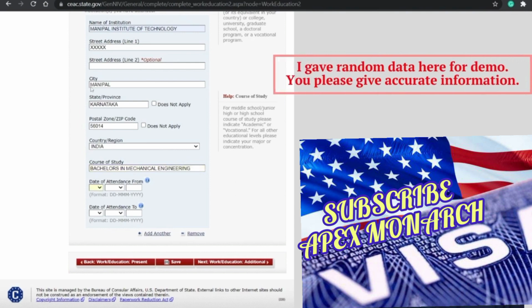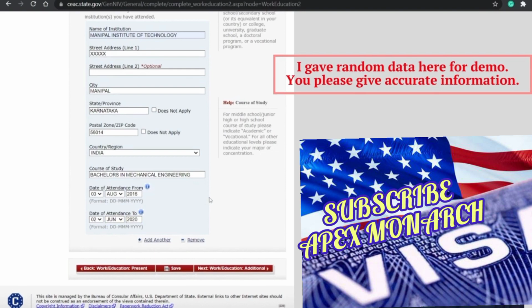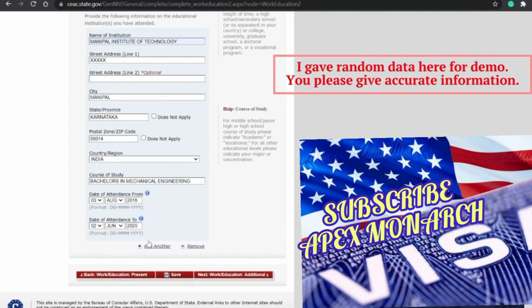Just going to give something random. Here you can leave it with the bachelor's or add your 12th and 10th. I'm not going to show you that because it would be similar. I'm just going to the next field.